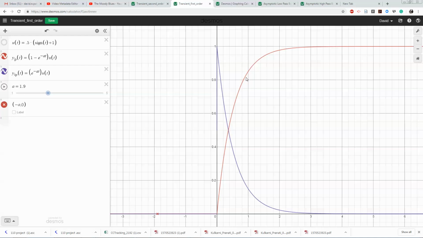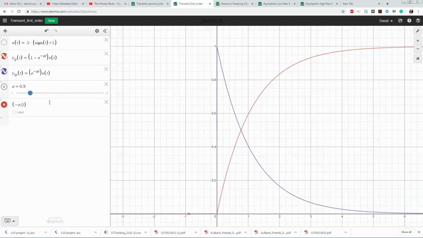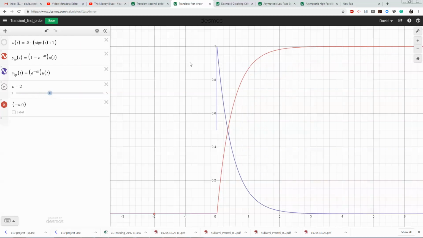Same thing with the high pass. All right, we could say, all right, it's taking 6 or maybe 7 seconds. Or let's change it to where it's taking, let's call it 3 seconds. Take 3 divided by 5, that gives you tau. 1 over tau gives you omega naught. What is the DC gain?